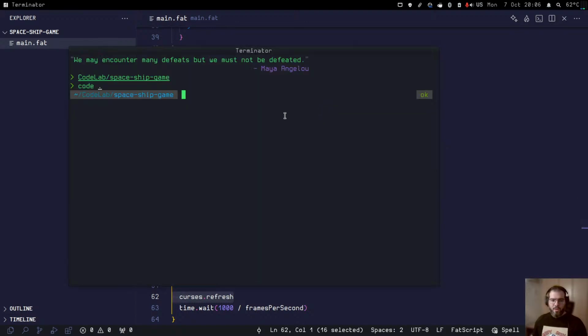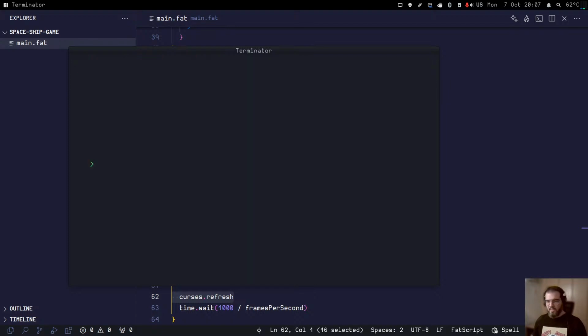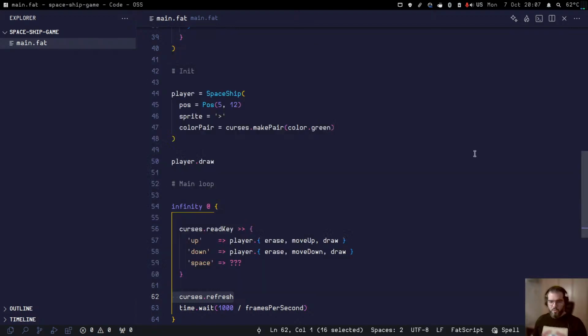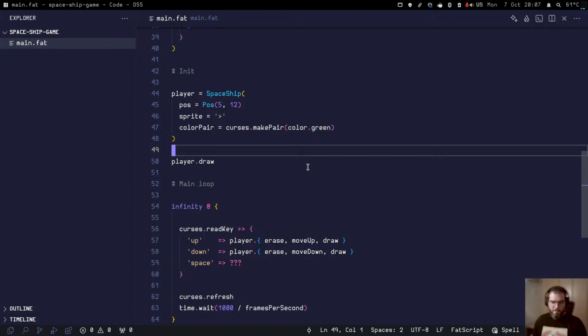So that's basically the idea here. Let's see how far we get with this. What I'm going to do right now, I'm just going to run this main.fat here, and we have this little arrow which I was supposed to be able to control, but for some reason I'm not able to control. Okay, that can happen. Now we're going to try to debug and see what's going on. I'm not really sure what's going on, so let's see.